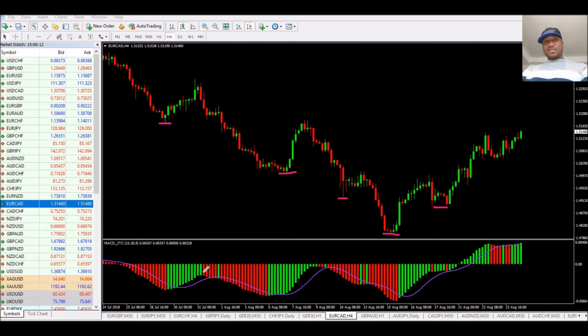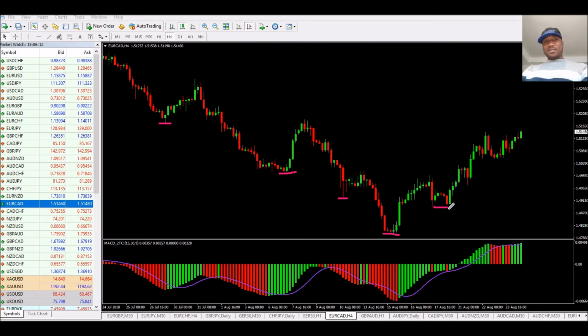Now with the help of MACD here, you can see that the MACD is below 0. This is a confirmation that this trend indeed is on the downside, because at this point we can see that the MACD is above 0. That is why we have a higher low. But from this point, the market has been creating lower lows. How do we know these are lower lows? This point is lower than this point, this low is lower than this low, and from this point, this low is lower than this low. So you can see a series of lower lows, but at this point, the low fails.